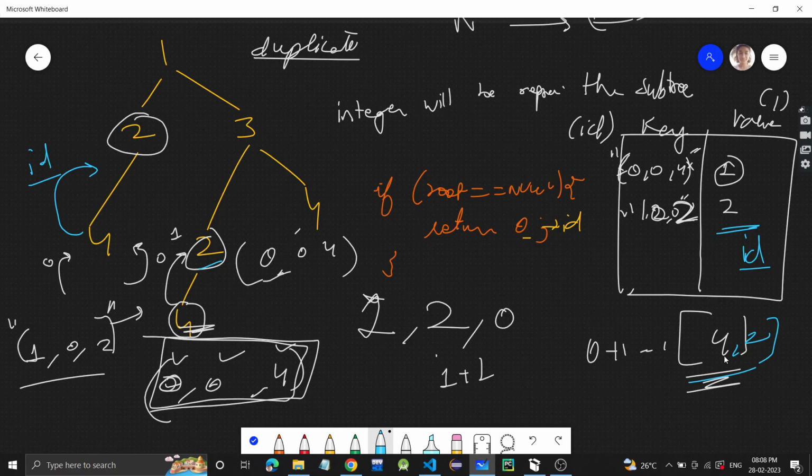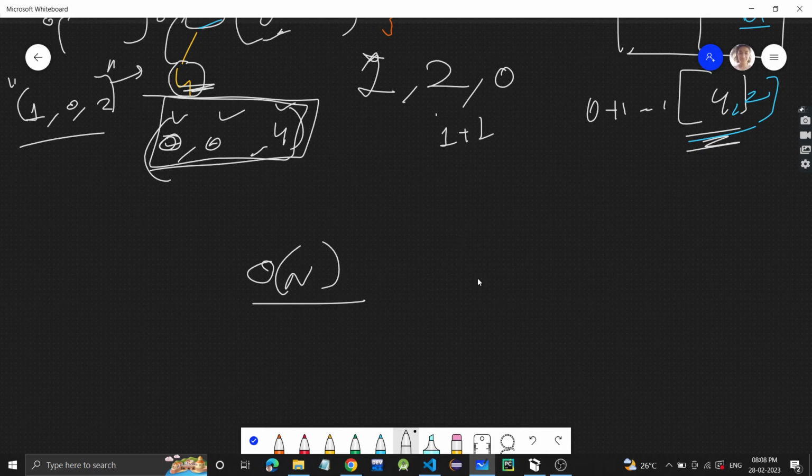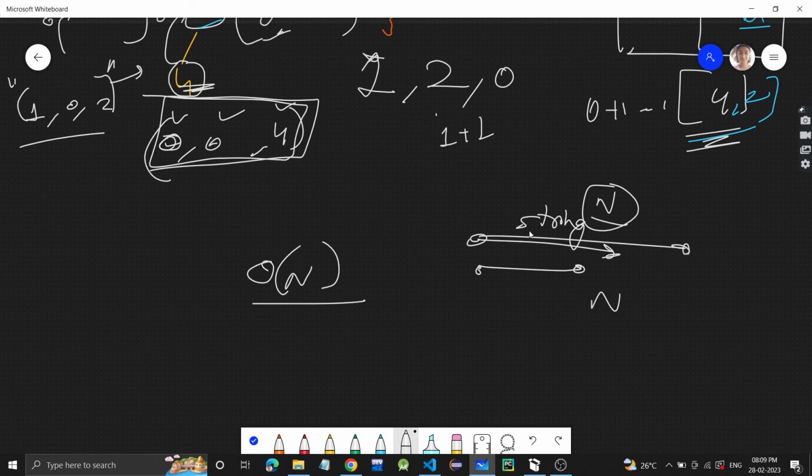So it's basically similar to the previous approach, just that here the subtree is identified by an integer, not by a string. So the time complexity in this case becomes O of n. Why O of n? Because we are not storing the subtree in the form of a string, so there is no extra n traversal. Like if in the worst case n nodes are there in the serialized string, that traversal is now eliminated and only O of n time complexity remains.